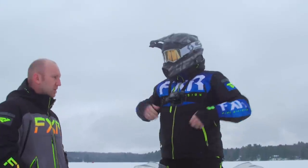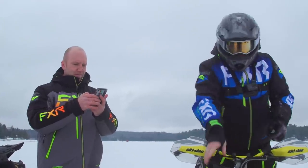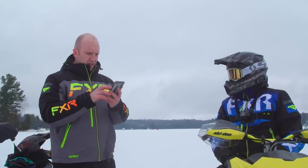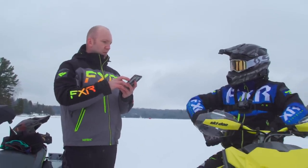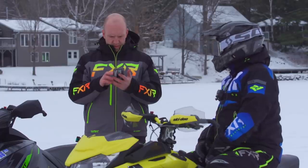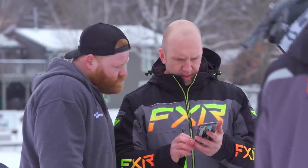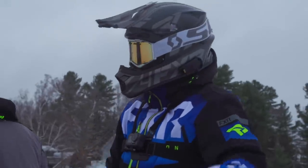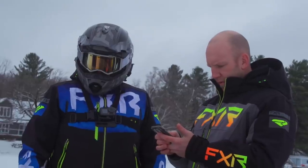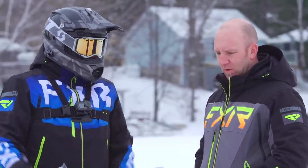I'll tell you one thing — this feels faster, and it's because there's no windshield. I think this one feels faster seat-of-the-pants, but we just said the opposite right there. The front end of this feels light; that one feels like the nose is down. So 96 is what yours said — you got three miles an hour more than I did. Maybe sitting down saves a bunch. Let's do the T-Cat then — turbo sleds kind of heat up and open the intercooler. We're only doing one pass, it's minus three and the intercooler is getting fresh air. So you got 96 miles an hour out of that one.